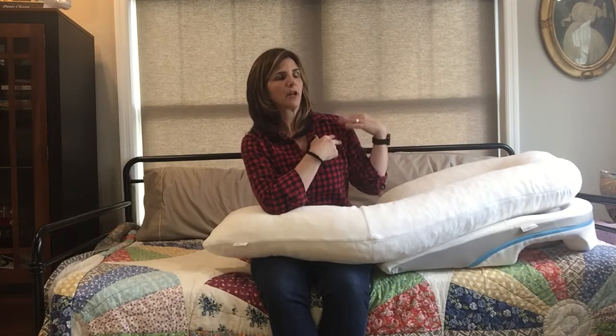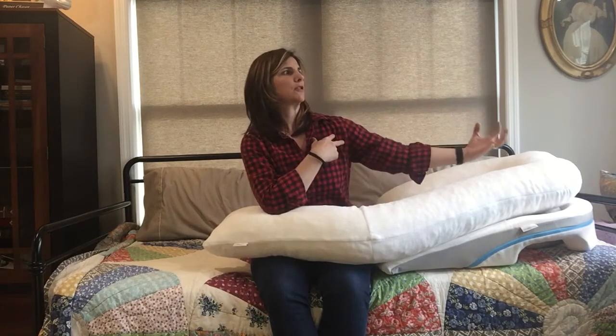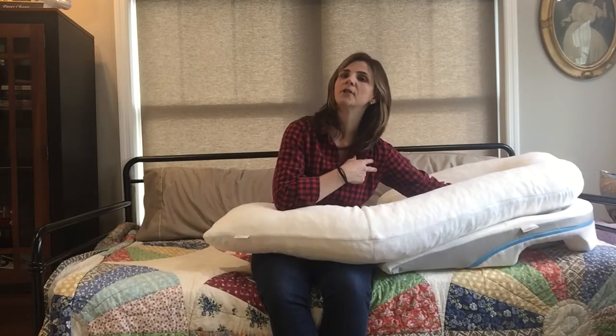Okay, but if you do have shoulder pain, rotator cuff tendonitis, shoulder bursitis, you're doing a ton of snatches at CrossFit and you can't get comfortable at night, shoulder pain is waking you up and keeping you from sleeping. You always sleep on your left side and now you can't because you have shoulder pain, you had some kind of surgery, etc. You've got a lot of numbness or tingling, then this could be an option. It's a little bit fussy to get situated in this, and so if you don't have something that's keeping you from getting a good night's sleep, I'm not sure you want to go to the trouble of doing this. That's my personal opinion. But if you do have shoulder pain that's keeping you from getting through the night, it could be worth looking into.